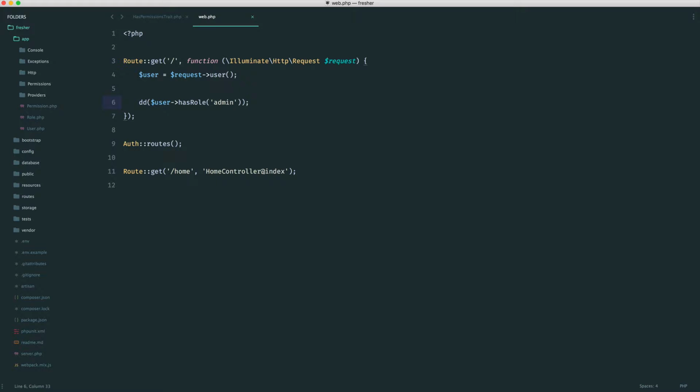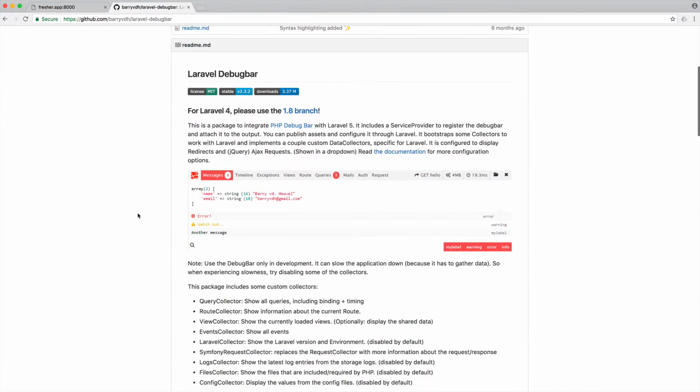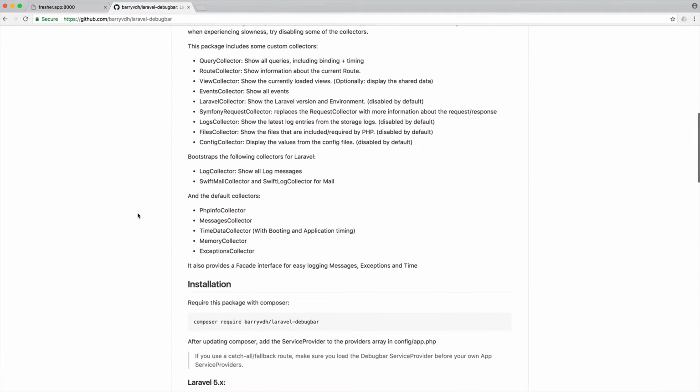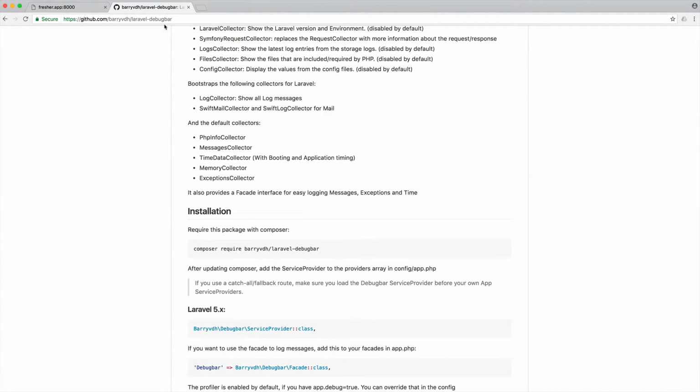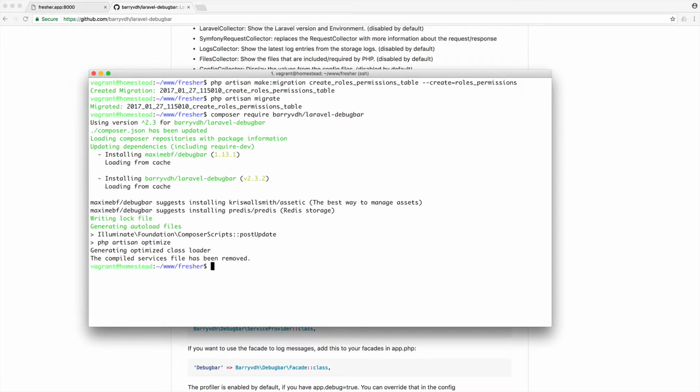This is a package that will pretty much monitor any queries you're executing. And I always use this with things like this. In fact, I use it in every project just to make sure that I'm not running too many queries or anything like that. We don't want to really slow down this application. So I'll leave a link to this in the course links, but let's go ahead and pull this in very quickly, wait for this to finish, and we'll get this set up and we'll see the result of what we've just done. Okay, so that's finished.